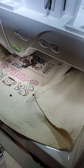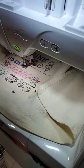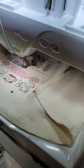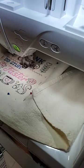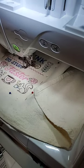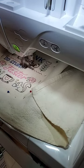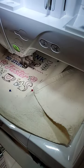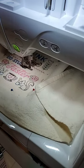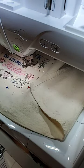Yeah, this machine is super easy to use, super user friendly. Of course, the startup with all the supplies that you need can be a pretty good hit, but the thread lasts a long time and the stabilizers last a long time. During COVID, the price of this machine went over $1,000, but when I bought mine, it was on sale for about $500. And that was around November 2019.